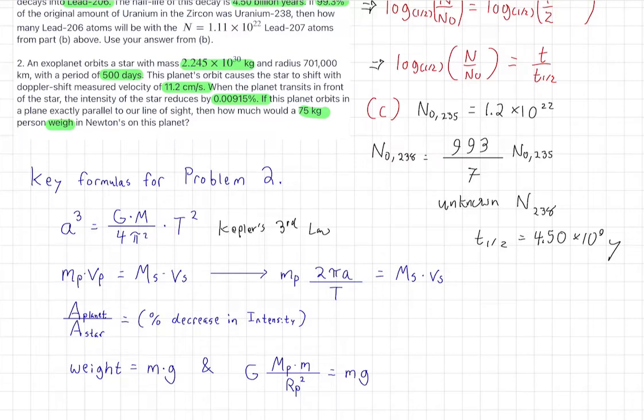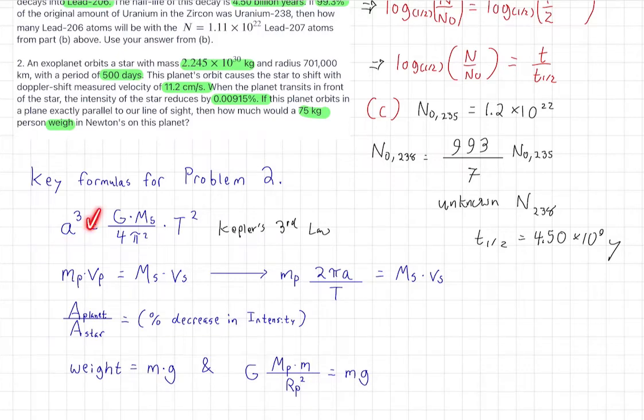Now, the biggest simplification we're making in this problem, and that's why I didn't write it so far, is that this mass should really be the total mass, and all these measurements should be relative to the center of mass of the system. All of that can make things better, but here we're using a pretty reasonable approximation. So we use the mass of the star, just plug directly in, and that's going to allow you to solve for a. Check that off your list. You've got the semi-major axis, approximately the radius of our orbiting planet.